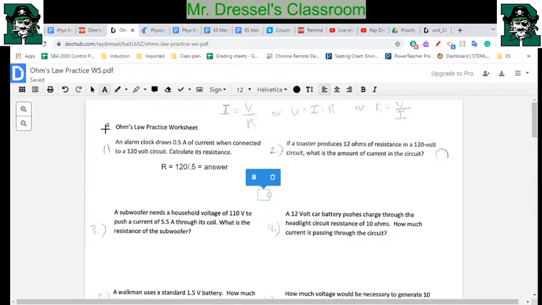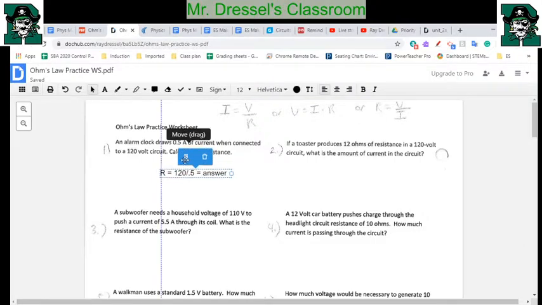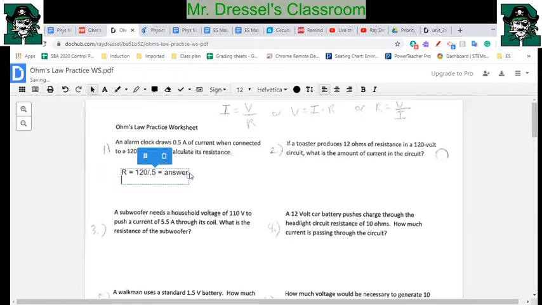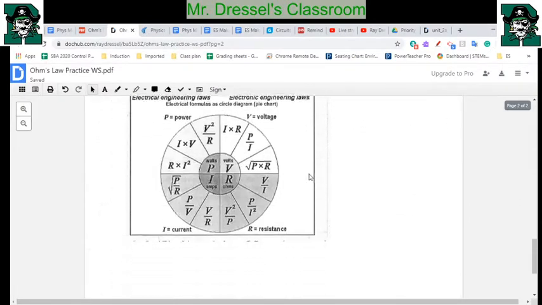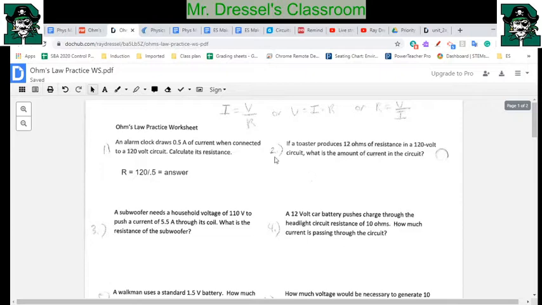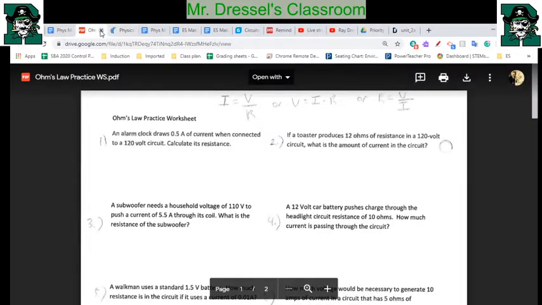If you made it in the wrong spot, you can take this and drag it and put it in the right spot, like if it was up here or got moved, or you needed more space. If you hit enter, it's going to give you more space if you need it. Anyway, you're going to go through and answer those questions. Don't worry about this section. This section is not useful. Once you send me a link, I'll get an email that tells me that you're done with that.